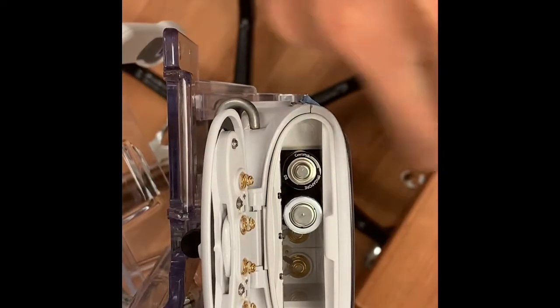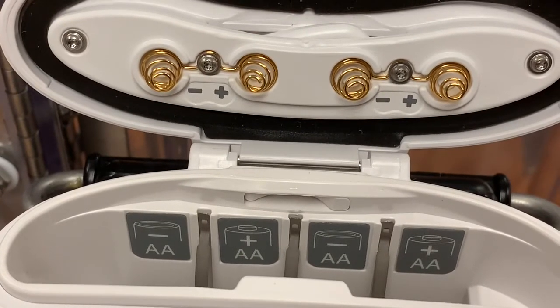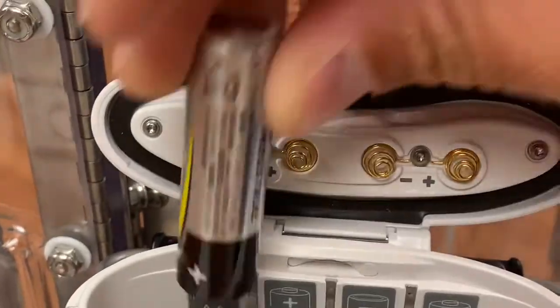The Smiths pump runs off of four AA batteries. You can find fresh batteries in any of your pod rooms. You'll need to orient your batteries appropriately — there's a label inside of the battery compartment that tells you which direction the battery should be pointed. With four new AA batteries, reload your PCA pump.